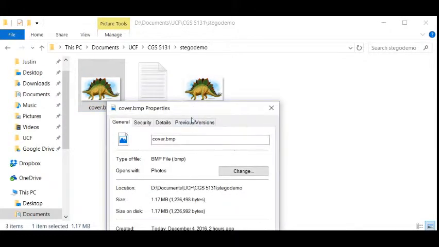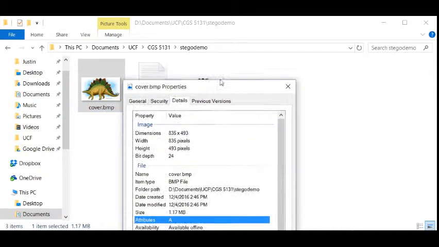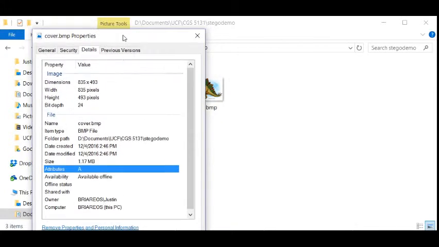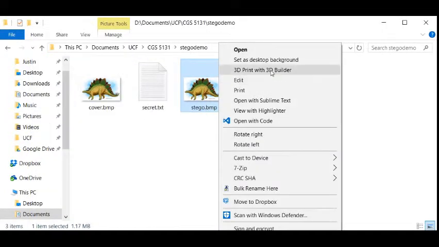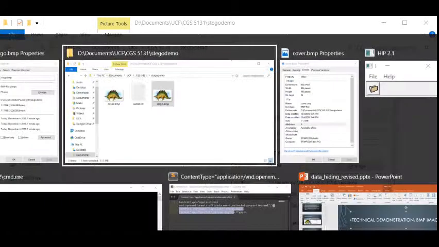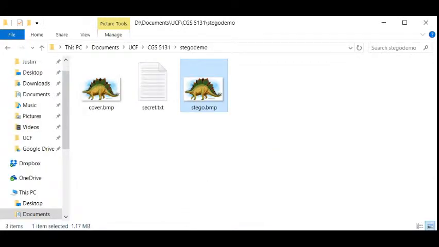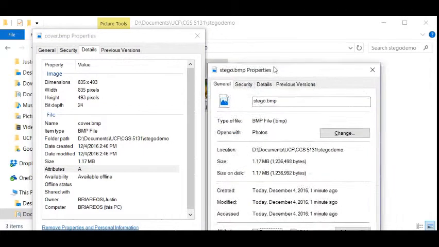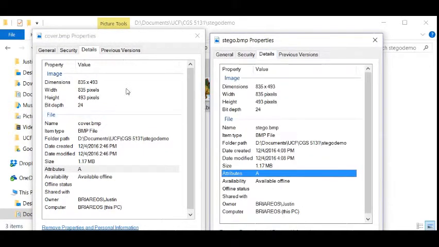The properties, the only thing we can see different is the actual dates, time of when the file was modified. Same size, same color, bit depth, etc. Just the time of day when it was created and modified.